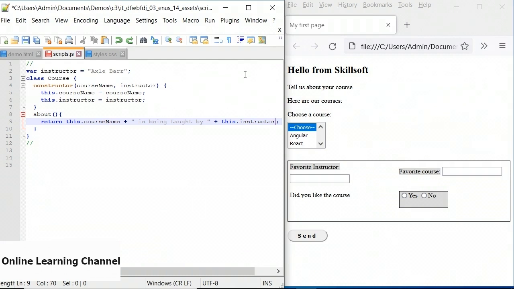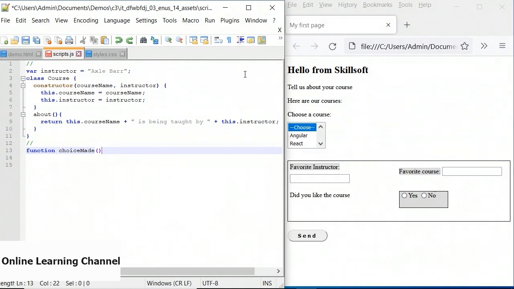In fact, let's now create that function that I mentioned when we were talking about the demo.html file. Remember, there was a function called choiceMade. Whenever the user clicked on one of the courses in our drop-down list box, this function will fire off. By the way, the class that I just created on line 3, that will just sit there. Nothing will ever come of it unless we do something with it, unless we instantiate it and create an object out of it, which is what we're going to be doing now with choiceMade.